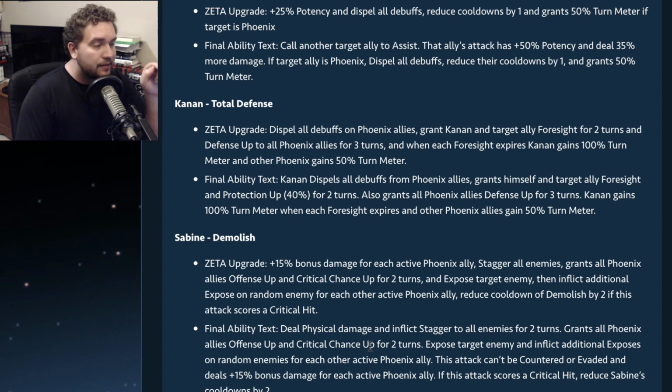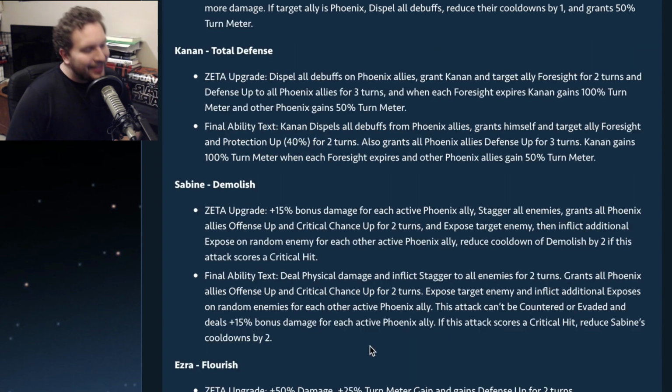So far Kanan has a very interesting Zeta, mostly for the Phoenix characters and the Phoenix Squadron, but I think this might work outside of that in a Jedi team, which I wouldn't mind seeing Kanan in some more Jedi teams out there. So now we got Sabine.